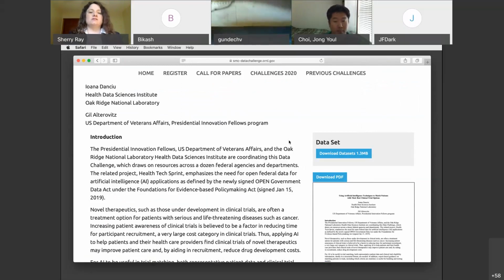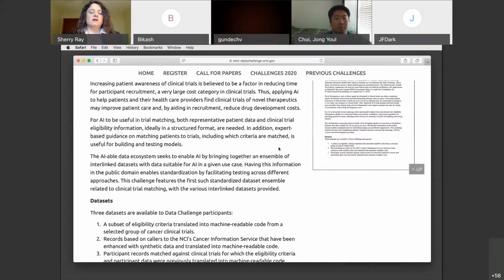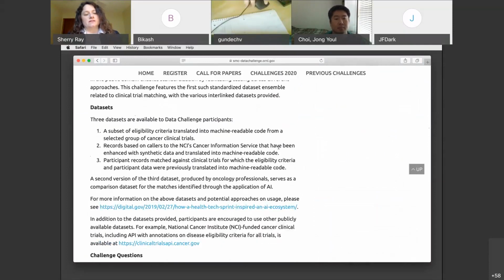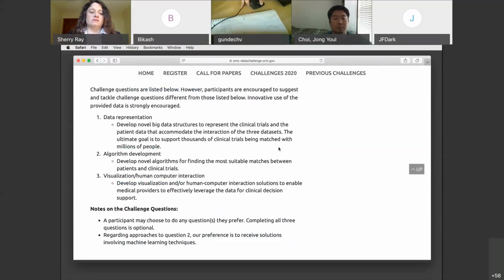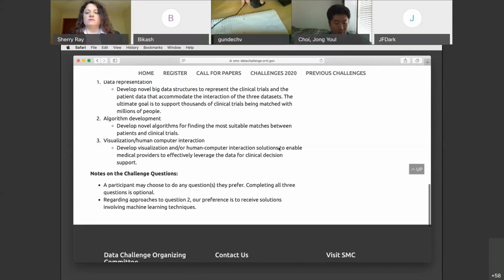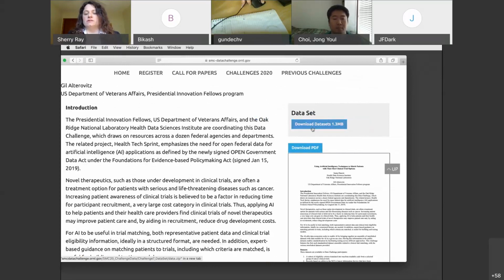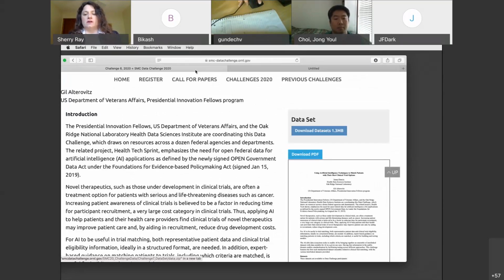Okay, so each of the challenges is going to have an introduction that describes why the data is important and what scientific ideas it's representing. There'll be information about what the data sets contain, and then there will be the challenge questions. These are the analytic challenges that you're being asked to solve. And then, of course, there's a few notes. In the right-hand corner of each challenge, you will have the ability to download the data set. On three of them, it's just click a button and it will download. A couple of the data sets are in the 3 gigabyte range, so you may have to wait a while. There's also a PDF that has all of this information on it if you want to download that.